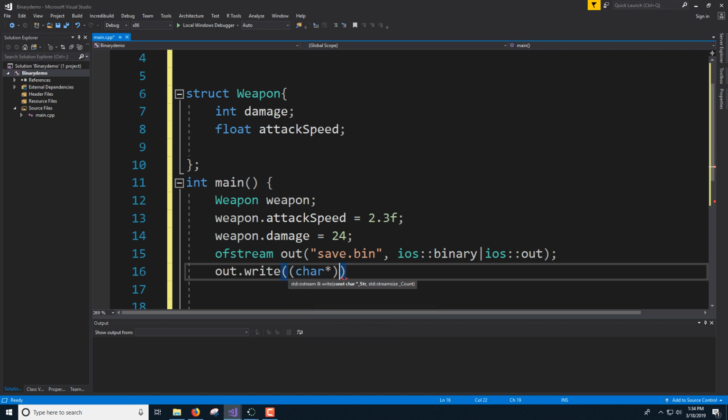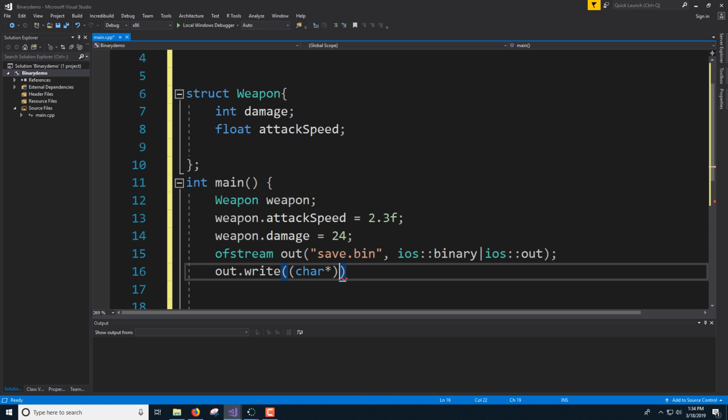So, char pointer is what we will cast this as. And sometimes you'll see this written as a reinterpret_cast function. As far as I know, you don't need to do that. And I looked at it and I still don't know why people write it that way. But in Visual Studio, sometimes people do that. Ultimately, though, we just need the address of the first byte where we want to start writing. So I'm going to put that here, and then I need to give it the address of my weapon.